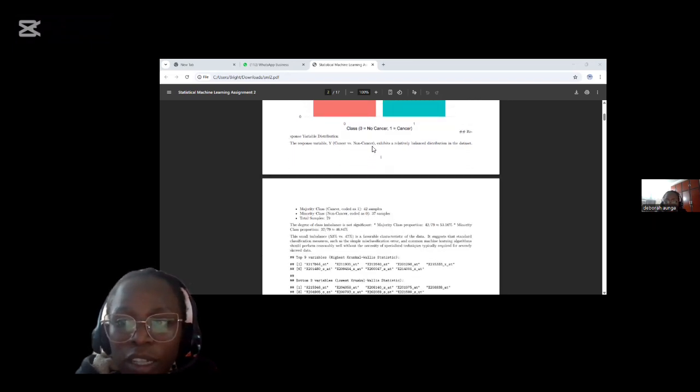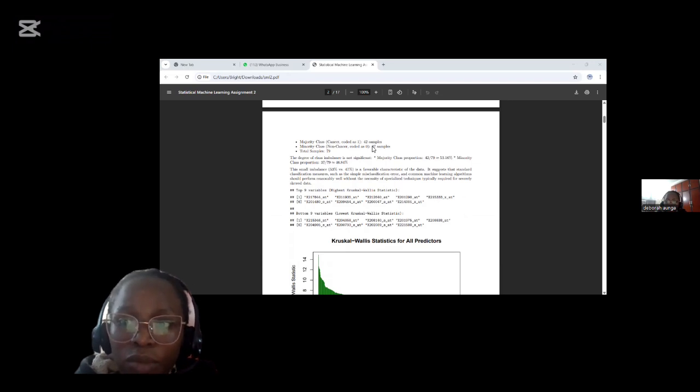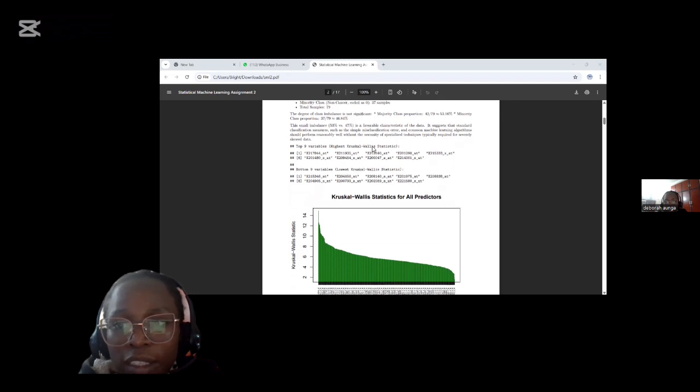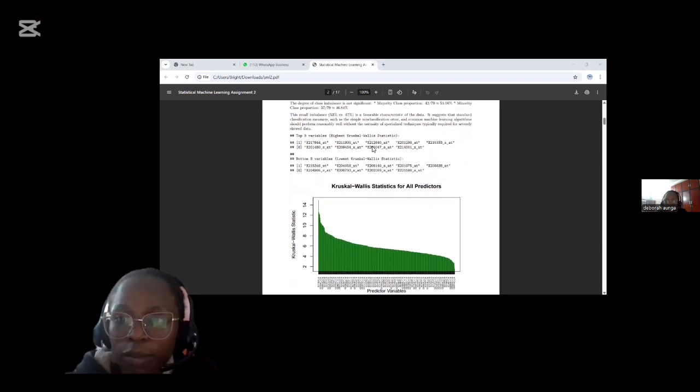Before fitting the model, I begin by assessing whether there is meaningful signal in the data. To do this, I applied the Kruskal-Wallis test to each gene. This is a non-parametric test that compares distributions across groups and is well suited to small sample, high-dimensional data where normality assumptions are questionable. The goal here is not prediction, but to understand whether individual predictors show marginal separation between cancer and non-cancer cases.